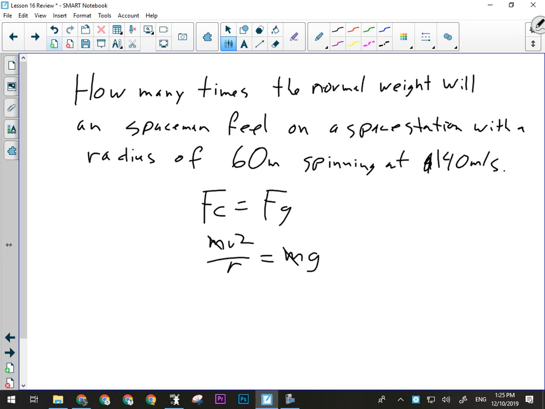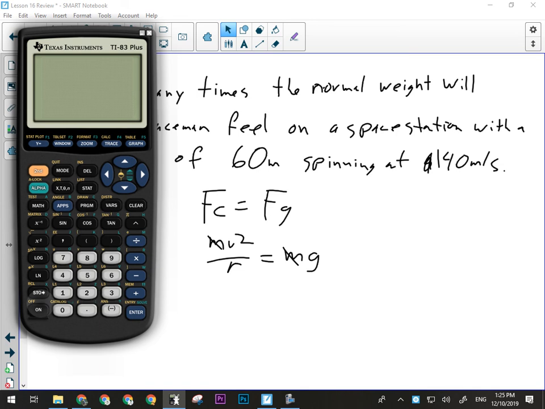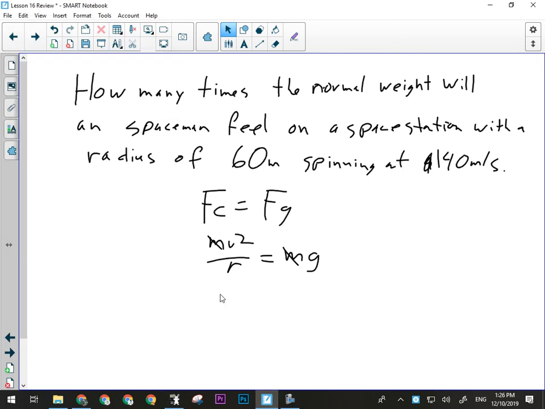Okay, so if I do that, then I'm going to have 140 squared divided by 60. Oh yeah, that's really bad. This is not a fun space station. You would be a puddle of goo, undergoing 33 Gs. That would literally snap your bones. You would be a puddle. All right, this is what happens when you just pick numbers randomly out of your head. It's either too light or too heavy or whatever.